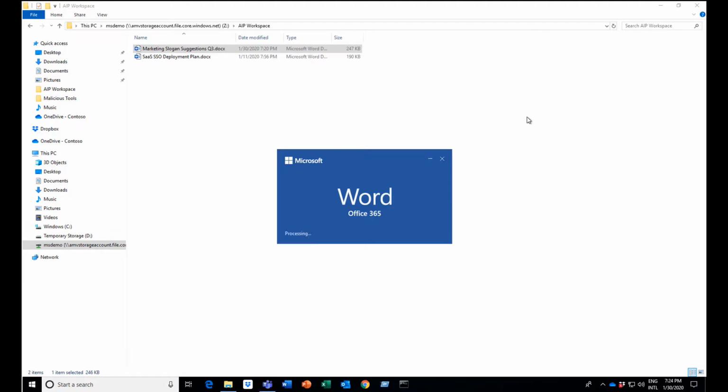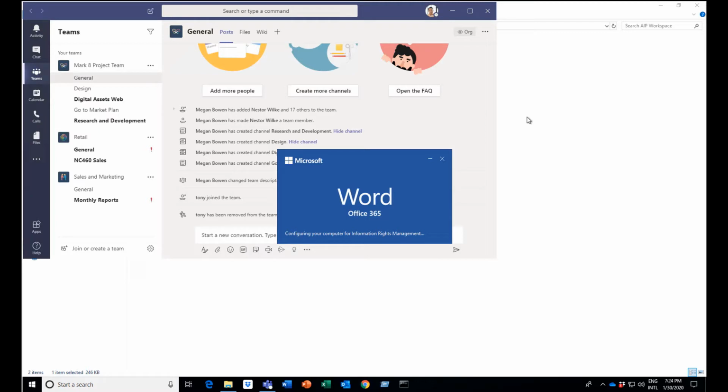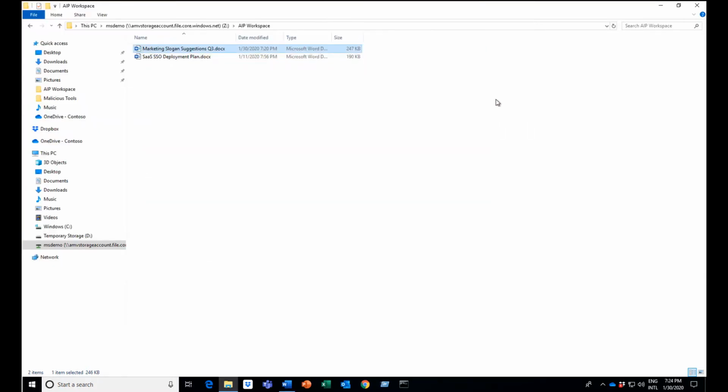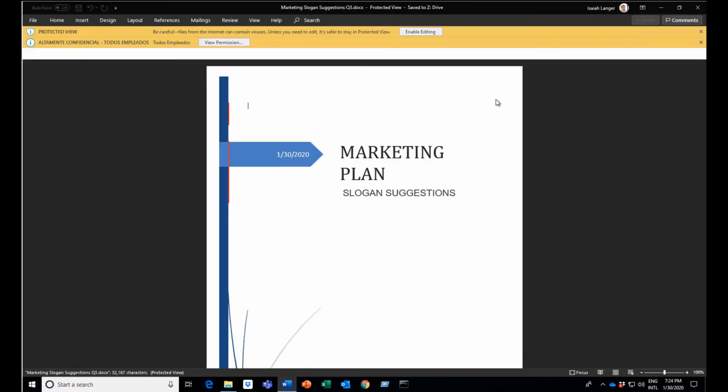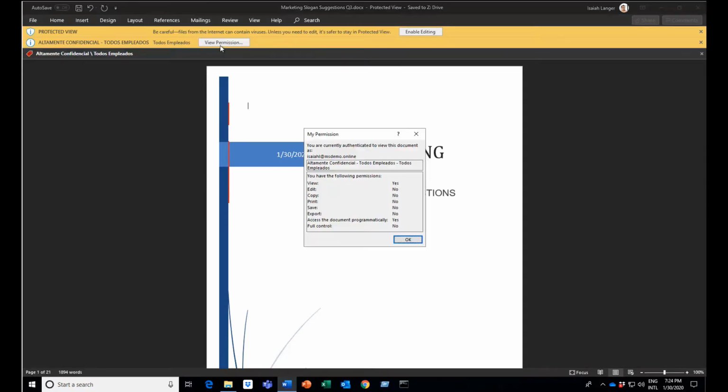In order to get access, ISA needs to be in the permissions that have been set for this classification, highly confidential. You can see the different permissions this user has. He doesn't have full control. He only has view and other permissions that have been assigned manually.